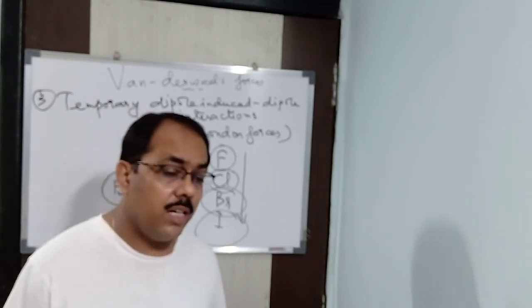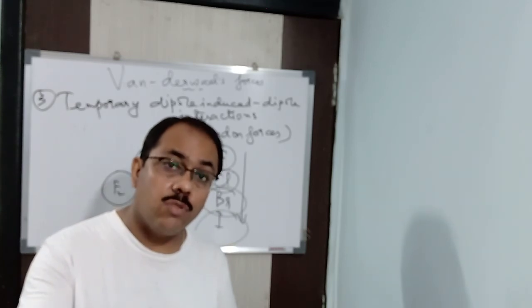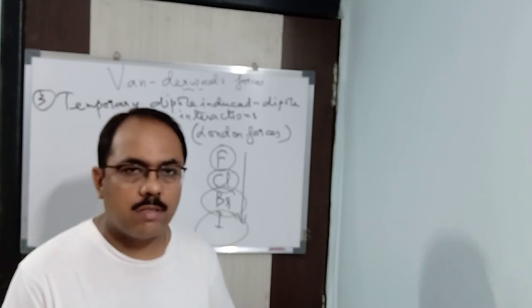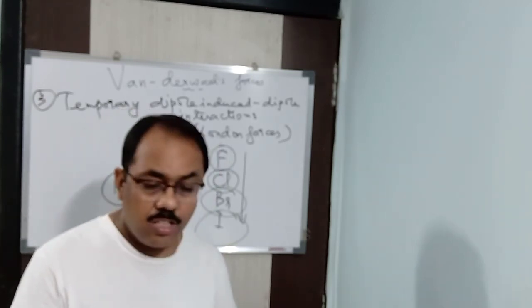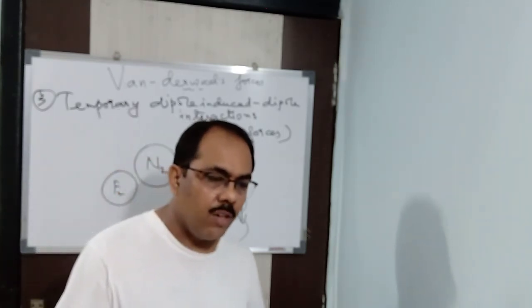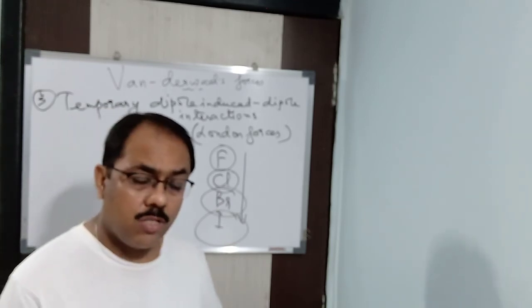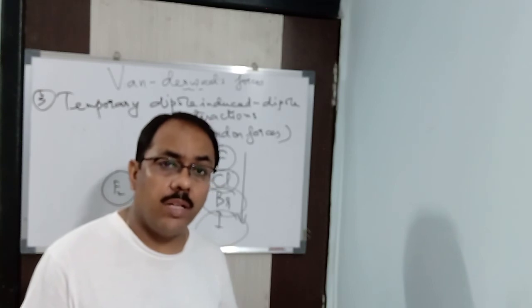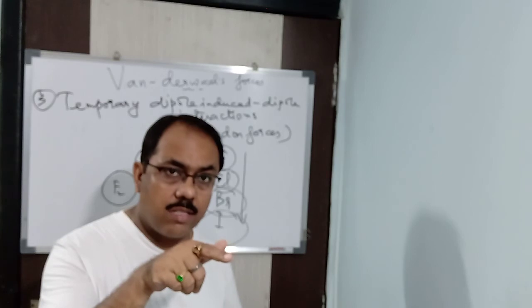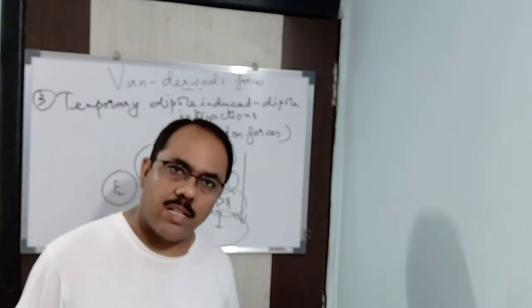We can also explain that graphite is soft because between the two layers of graphite we have van der Waals forces. Graphite I should compare with diamond. Diamond is hard. The reason is that in case of diamond, strong covalent bonds are present, due to which diamond is very hard. But in case of graphite, we have hexagonal layers. One hexagonal layer is joined to another hexagonal layer by van der Waals forces. So in this way we can say that.